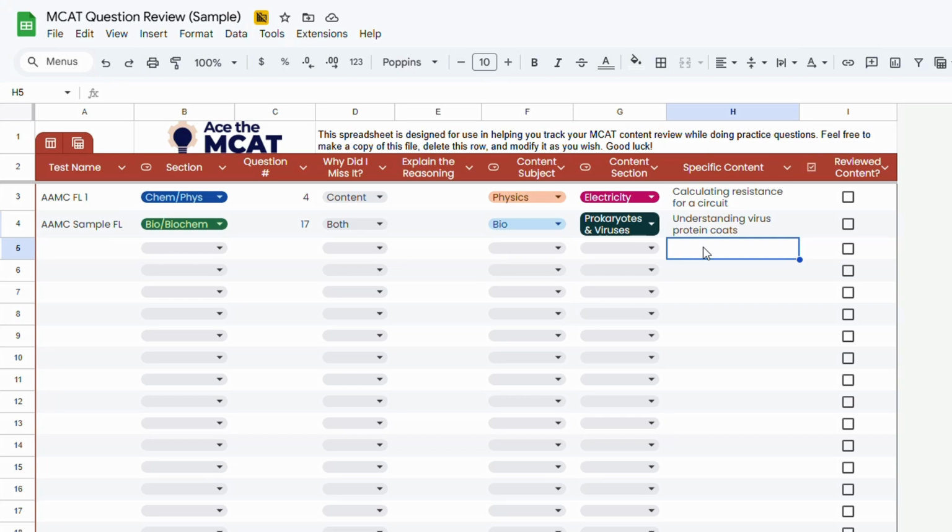But again, having that list of subjects really kind of helps you to be aware of what your content gaps are. And I always find it actually helps me to solve those types of questions, because now that I know that I don't know something, I'm not sitting there struggling, trying to figure out if there's something I should know here, if this should be a lot easier for me. It's just I know that there's a subject that I haven't reviewed, and so I can kind of make my guess on this practice test and move on.